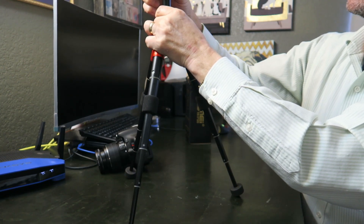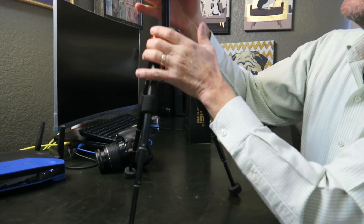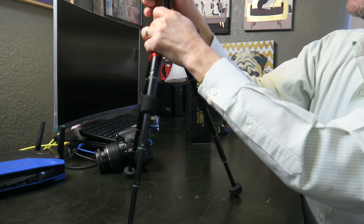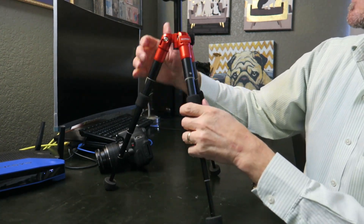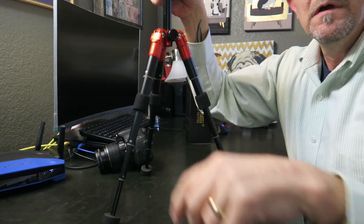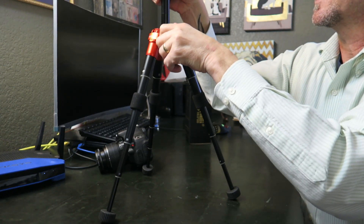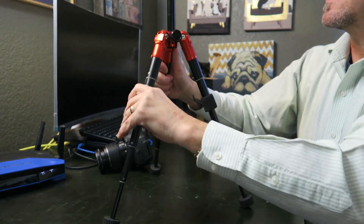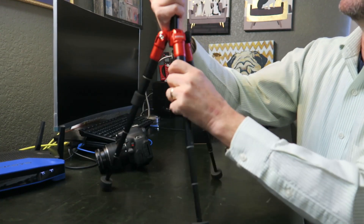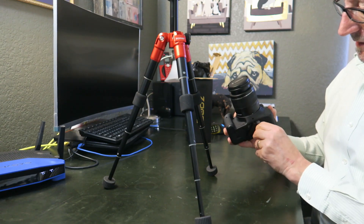You can see the ball head does want to unscrew when panning counter-clockwise — that's just something to be aware of, but it's not a deal breaker. It's completely stable and my confidence is pretty high it'll be fine. The screw locking mechanism for the center post — you really have to crank on it, and you can still move the post slightly, but it's not a problem for me.